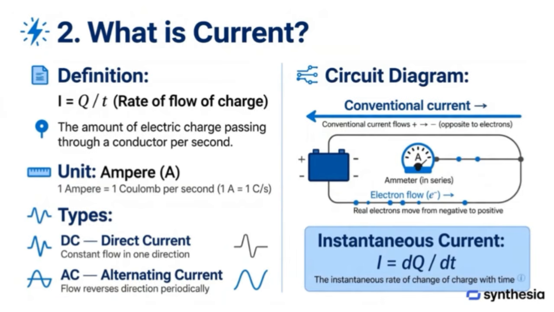Here are some key concepts. Conventional current flows from positive to negative, which means in the opposite direction of electrons. Current is measured with an ammeter in series. Current is of 2 types. DC, that is direct current, which means constant flow like a battery. AC means alternating current, which changes its value and direction periodically like the supply used in our homes. 1 ampere current is equal to 1 coulomb flowing through a circuit in 1 second.